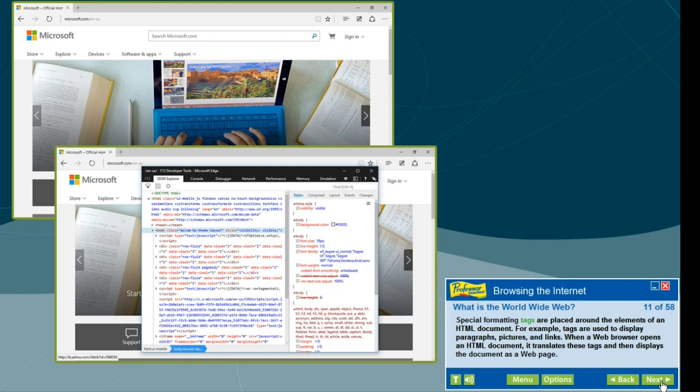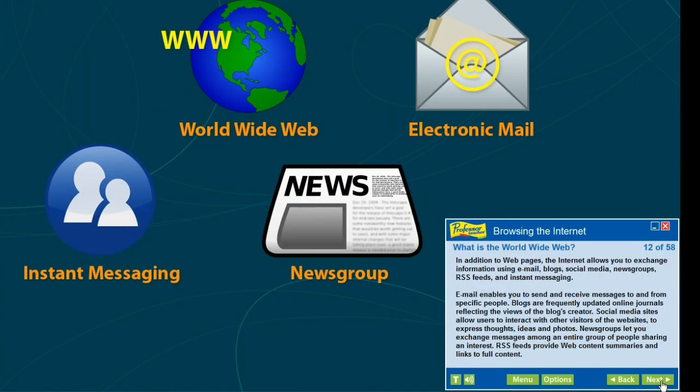In addition to web pages, the Internet allows you to exchange information using email, blogs, social media, news groups, RSS feeds, and instant messaging. Email enables you to send and receive messages to and from specific people. Blogs are frequently updated online journals reflecting the views of the blog's creator.